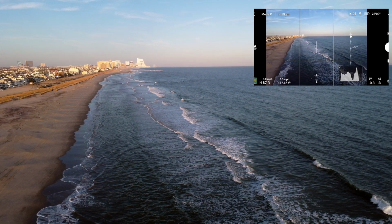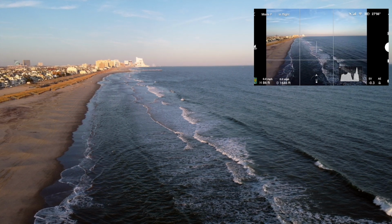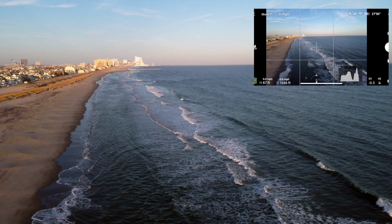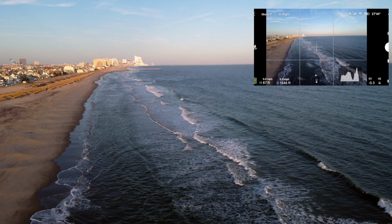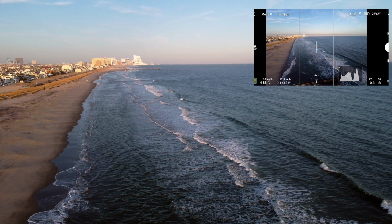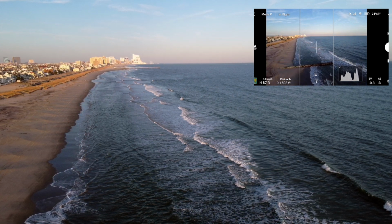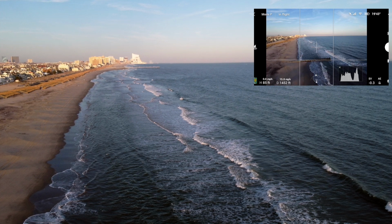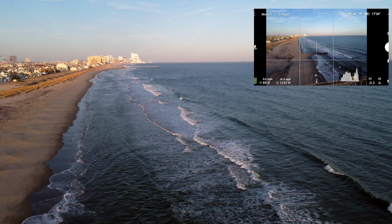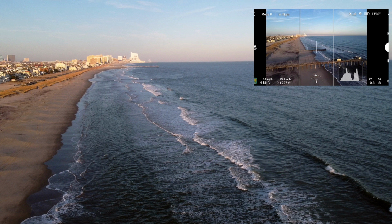So let's get this gimbal down a little bit, and we're going to take that single photo. There we go. And we could have changed our EV in the photo like we did in the video, but it was fine the way it was, I think. So let's bring it back a little bit here and get a shot of that pier. We're just going backwards here, because I want the sun at my back when I take the picture of the pier. I don't want the sun glaring.